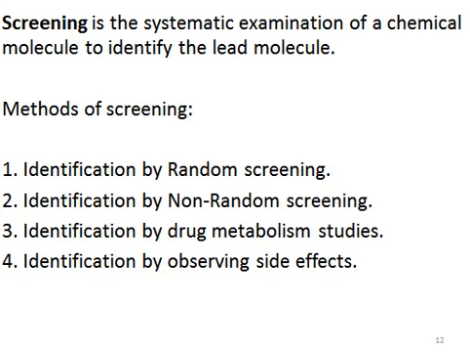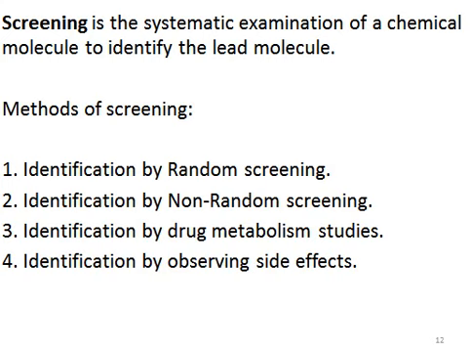So in case you have a structure which was not showing better activities, was showing some weaker activity in the random screening, and you have another structure which resembles this structure that was showing some weaker activity, then if we screen for that structure which was resembling the first one, this is called non-random screening.